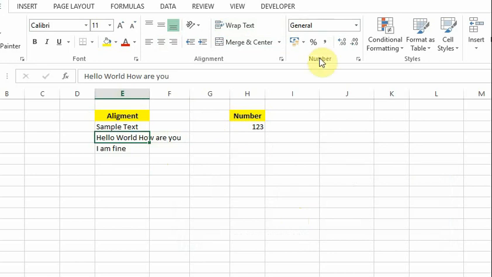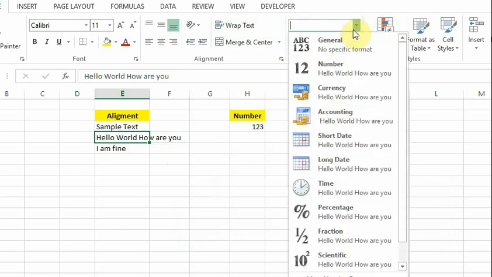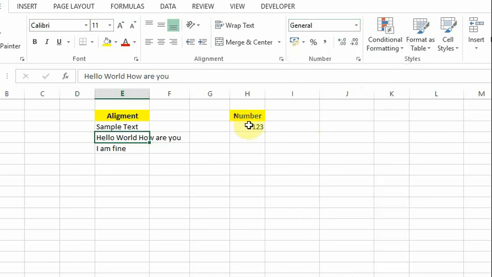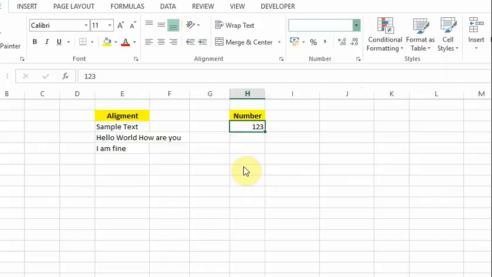Next is the number section. Here we can specify a different format for a text or a number. In this case we have taken 1 2 3 as an example. If you select it, by default there is no specific format for that.